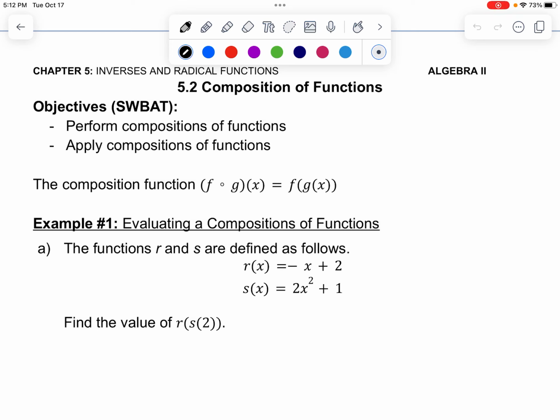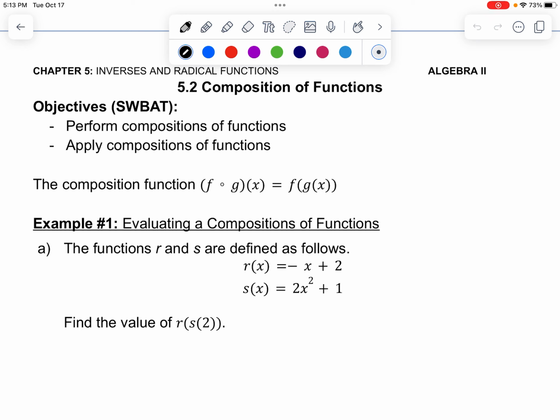Okay, 5-2, we're going to look at another sort of operation of functions. We don't include it with 5-1 because it's something that's probably going to be pretty much completely new to you, and it's maybe a little bit more complicated than the operations that you would have done in 5-1. So the addition, subtraction, multiplication, division. What we call this is a composition of functions.